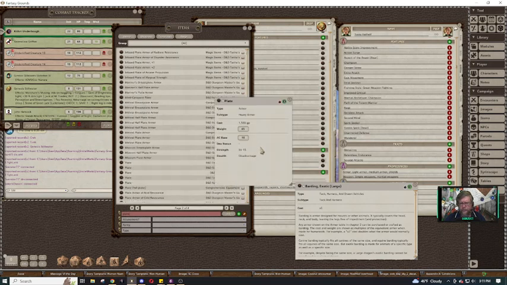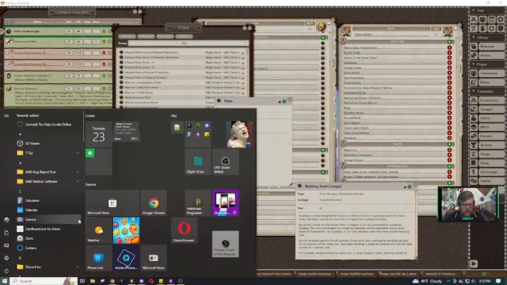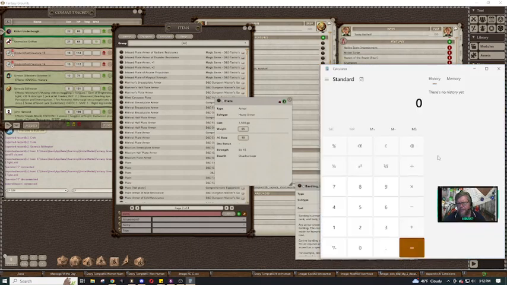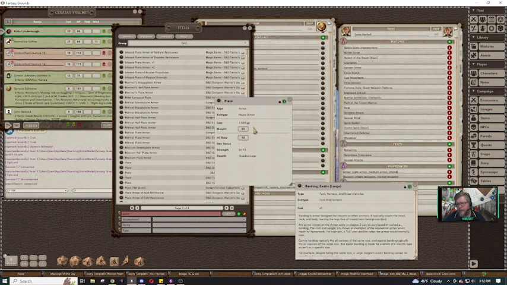So it's normally 1,500 platinum pieces or gold pieces? So it would be a total of 7,500 for plate mail, gold.